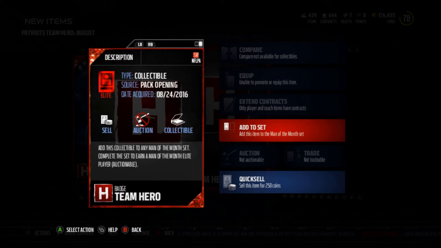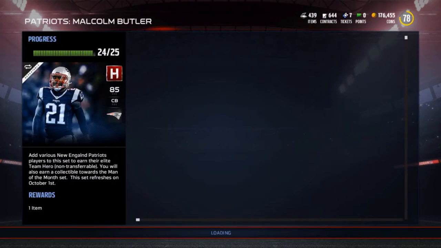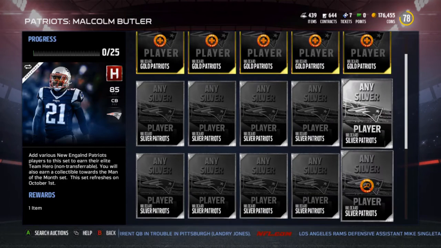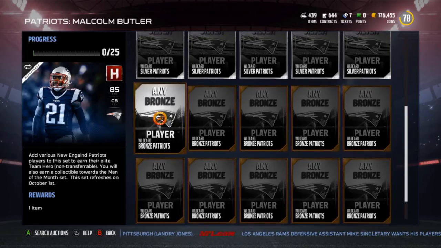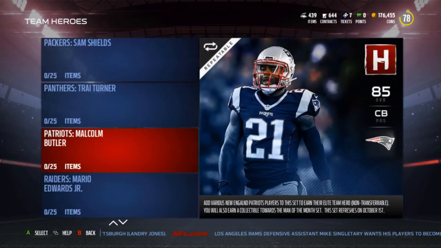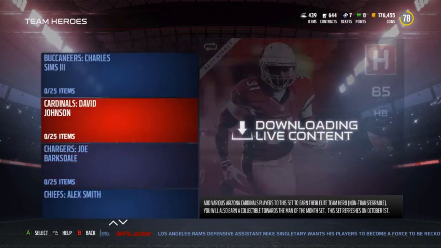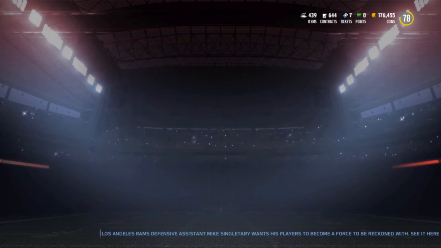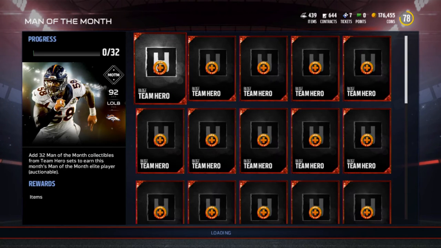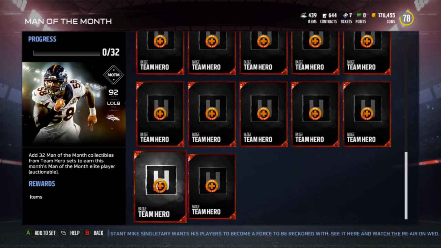Okay, so I've got a tip for this. On these collectibles, don't put them in unless you have all 32. We'll take a look at Malcolm Butler's stats in a second. Now, you can redo the sets. You could continue to get Malcolm Butlers if you wanted to, but I don't think that's what anybody would do. It makes no sense, unless one of these is really cheap to get done, which I highly doubt. I would suggest not putting the collectible into the Man of the Month set until you have all 32.